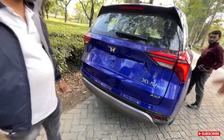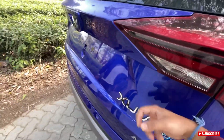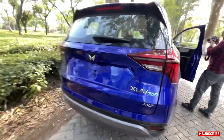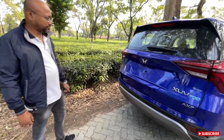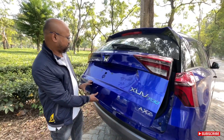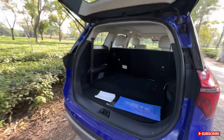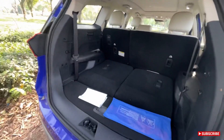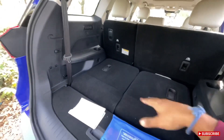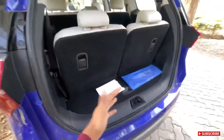There's the rear-view camera. The boot lid is fiber, not metal like the rest of the car, but the color matches accordingly. The tailgate release is manual — you have to lift it up. The tailgate is quite heavy, but this is the space when the third row is folded flat. You can pull the seat up from here and you have this much space.